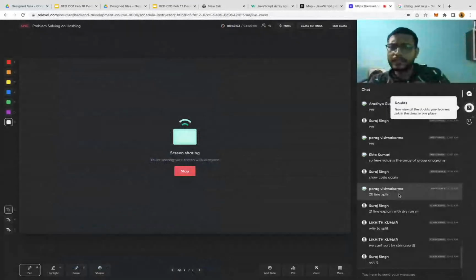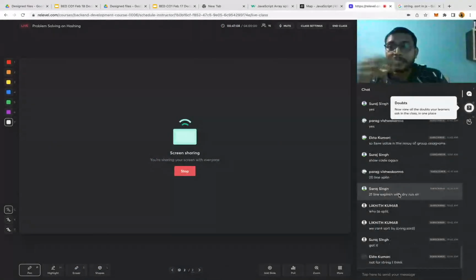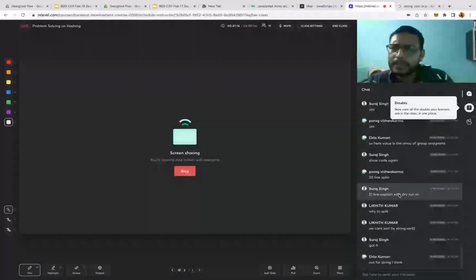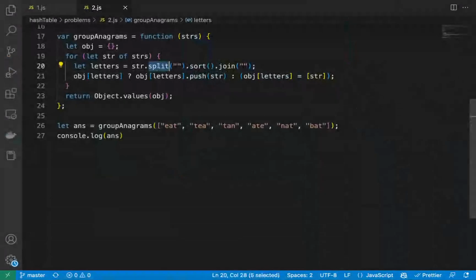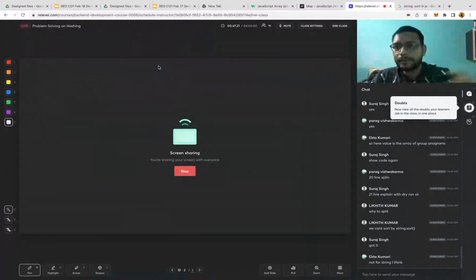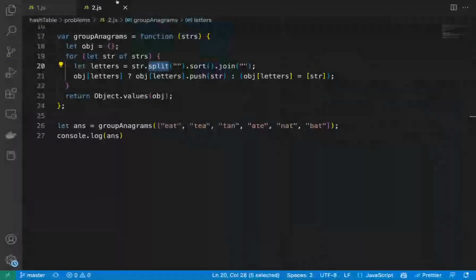I think it does not have it, right? That's why we are splitting it, converting that string into an array. If we had a direct string method, then it's fine. Otherwise, with the help of split, we convert our string into an array, then we sort it, then we combine them again with the join method.